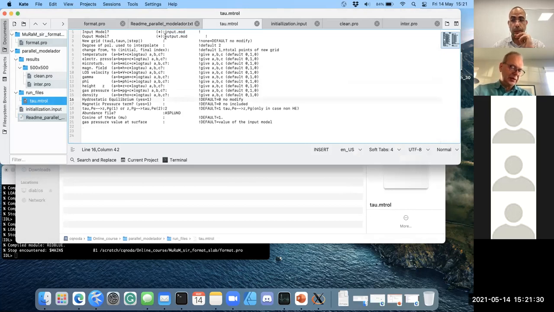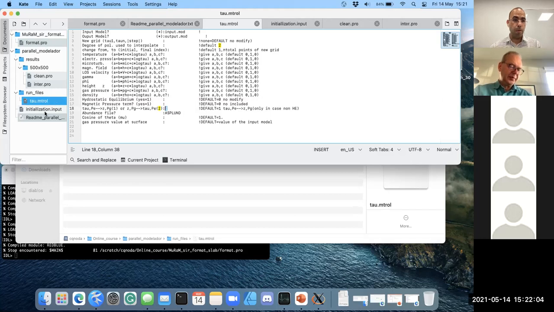The code will do something with that atmosphere and give you an output, in this case output.mod. The code needs an abundance file for doing that operation. And what it will do is what you are telling it here: index 2. Index 2 means that it is going to take the geometrical height and gas pressure combination, and it will compute the optical depth and electron pressure combination from that.